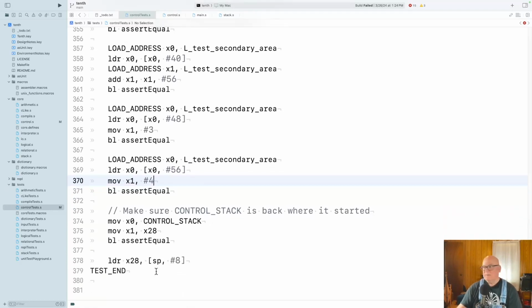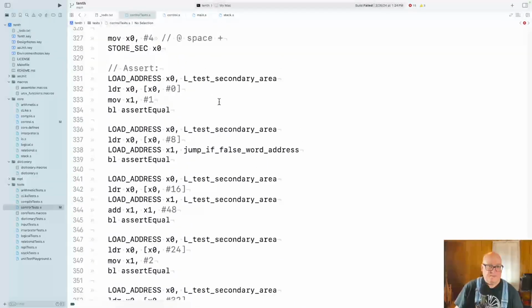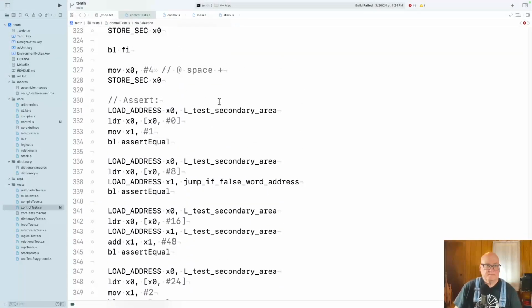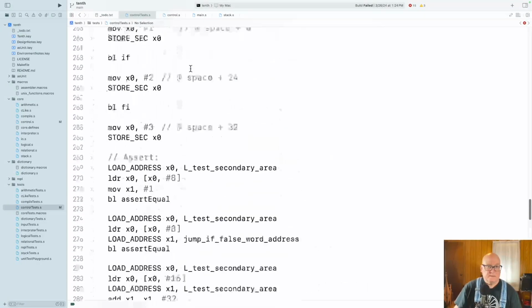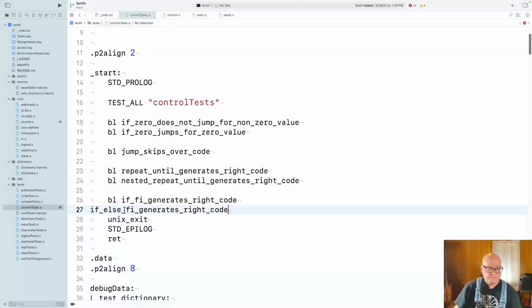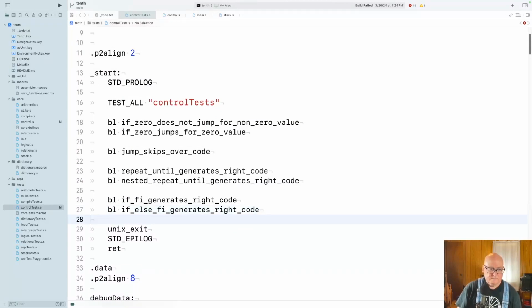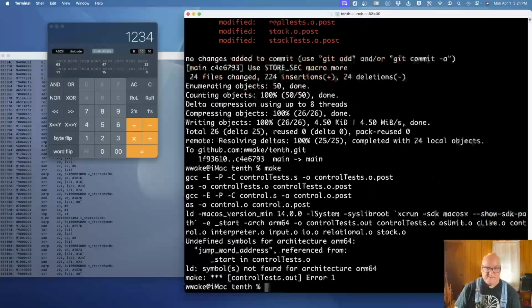And control stack should be restored. Okay. Let's call it. And this should fail.